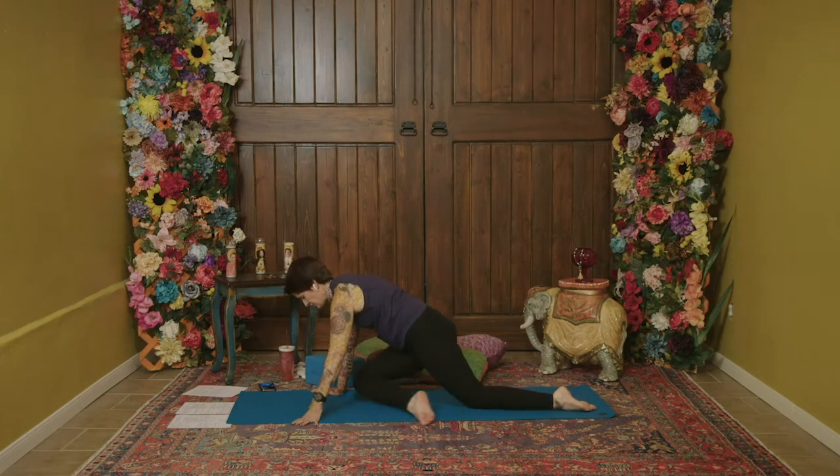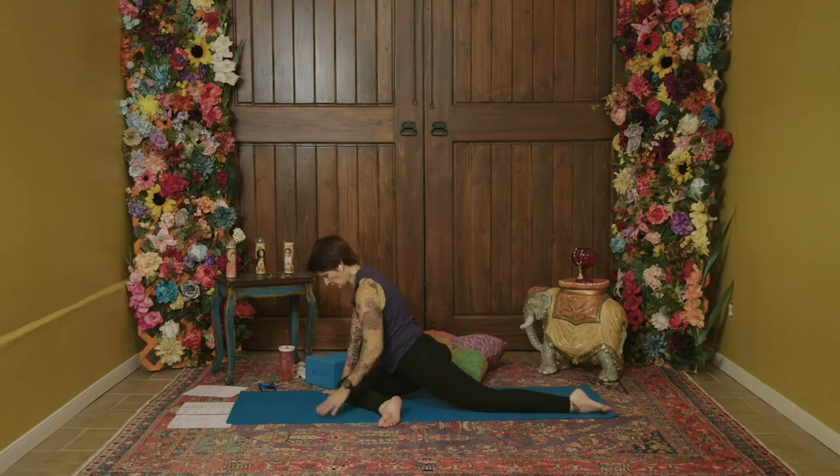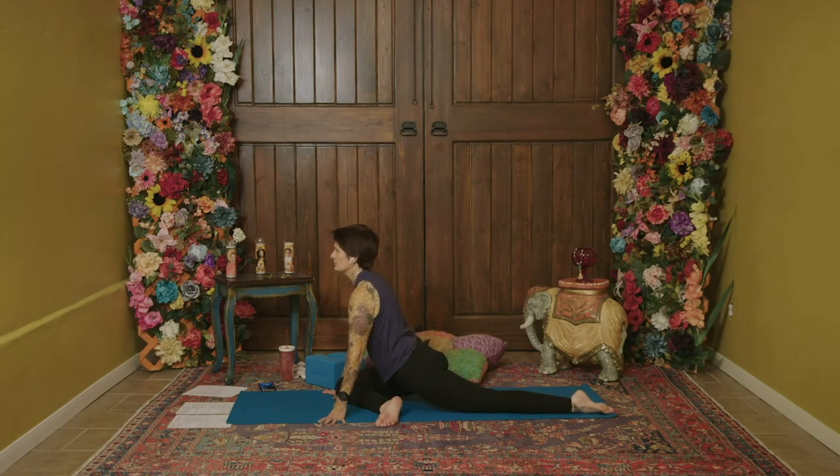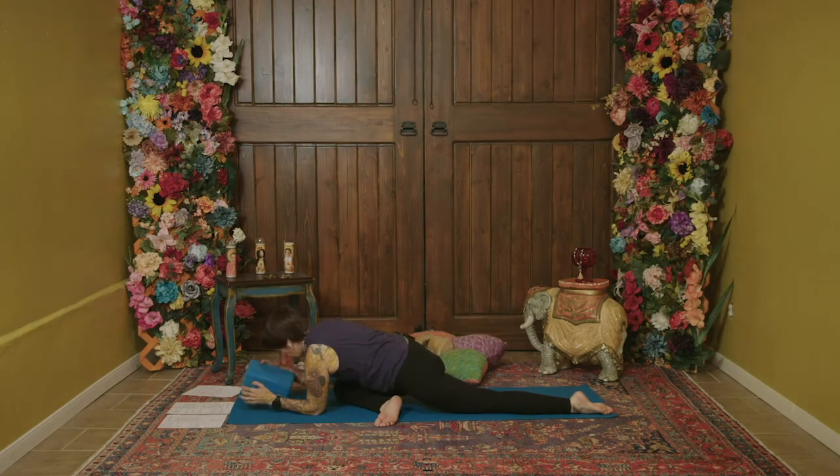Lower your back foot. Adjust your stance. Work to parallel your right shin with the front of the room. Level your hips. And then lower down into sleeping pigeon. Forehead on the floor or a block. Rock it side to side as your hips sink low with gravity.